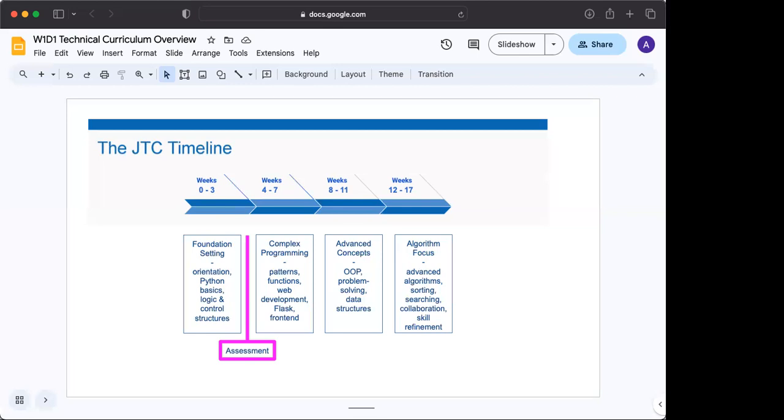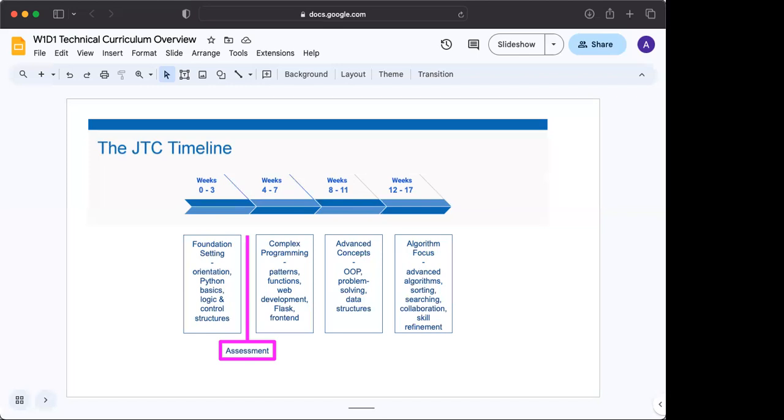All good. At the end of week 3, there will be an assessment. Okay, there will be a HackerRank like you guys took, not to the degree of difficulty that you took to enter. Some of you guys took a flagship HackerRank. So there will be an assessment that you must pass in order to continue weeks 4 through 17. Okay, so that HackerRank test will include all of the knowledge that was presented to you from weeks 0 through 3. Okay, any questions? All good. Okay.